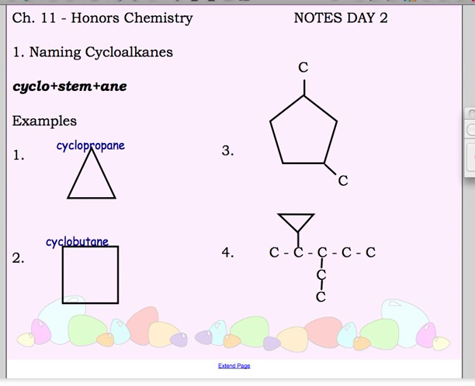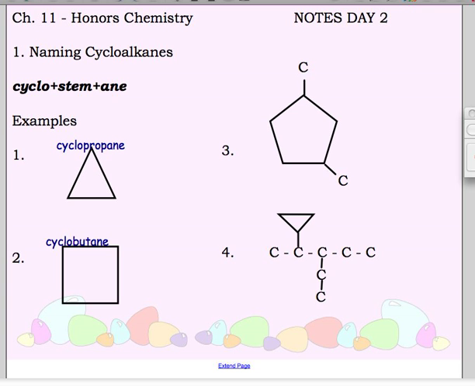What I think is interesting is 1 and 2, they exist naturally on Earth, but they're very reactive because if you think about it, these are very sharp angles, and it makes them very unstable. So these are actually quite explosive and not something you'd find commonly on your own. Number 3 here is one where we're getting a little bit bigger.